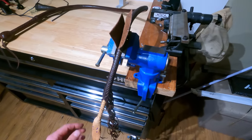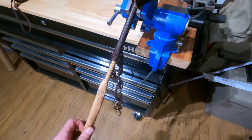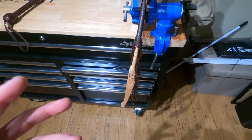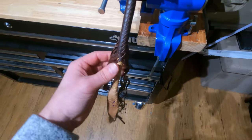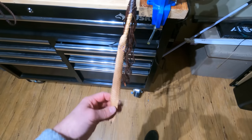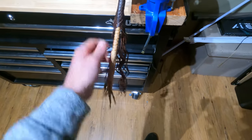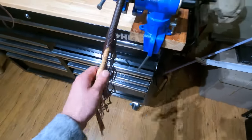All right, guys, we have the whip in the clamp here. Let it just be known from the beginning of this repair job that I'm not, by my roots, a leather whip maker. So a lot of you who make leather whips will see this video, and you'll probably see me do something completely not common. And I would ask you to please, in the comment section, just let me know what I could be doing differently.